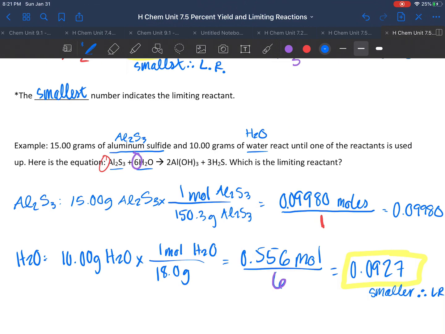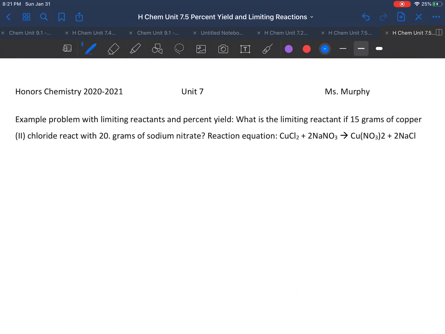And so we're going to do one more problem here. We're going to do both limiting reactants and percent yield. Limiting reactant can be just kind of an extra step because you have to first figure out what runs out, limits the reaction from producing any more product. Therefore, that's what you have to base your theoretical amount on. And so we start with limiting reactants. We're going to be looking at copper chloride and sodium nitrate.